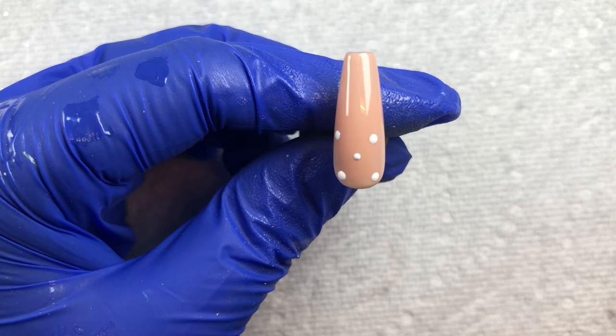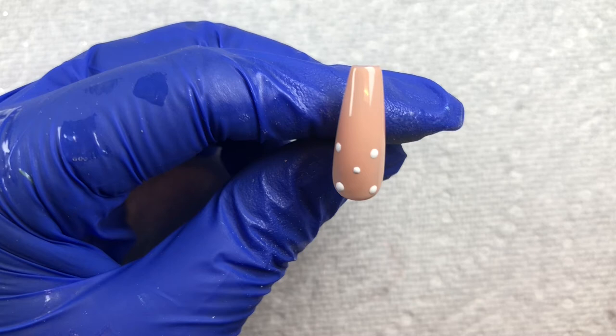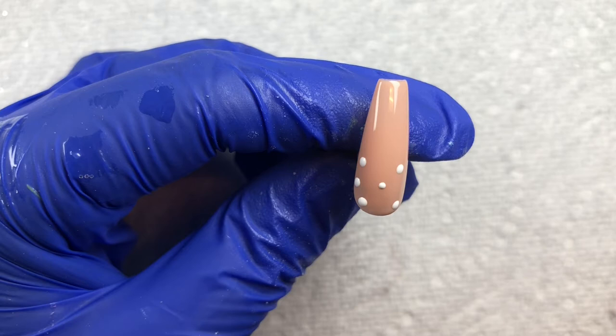The first dot you put should always be the one that's closest to the edge of the nail, just so you ensure that it doesn't slip off the side, so it's not hidden. You want the full flower to be on there. And the center of the 5 is going to be the center of your flower, so keep that in mind.